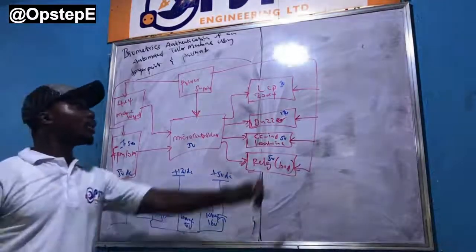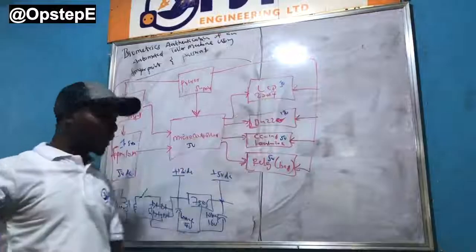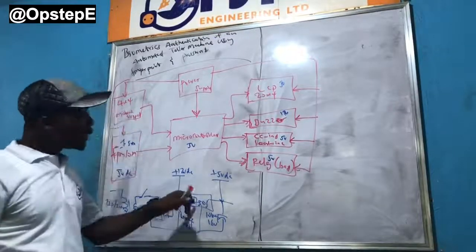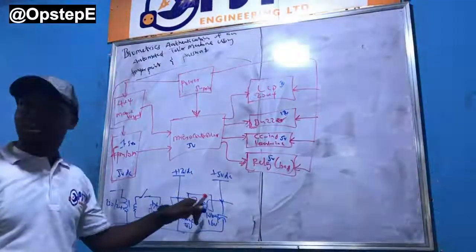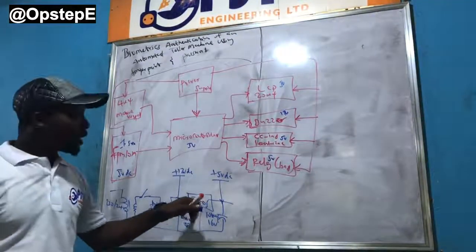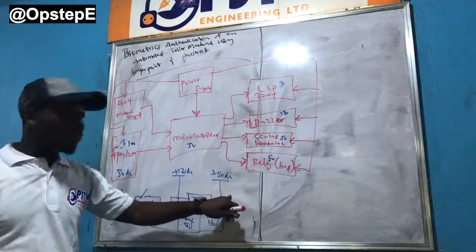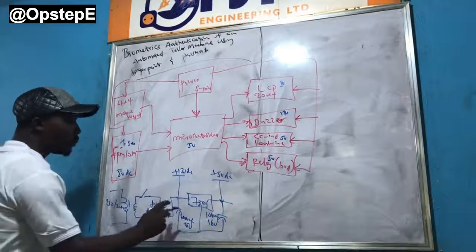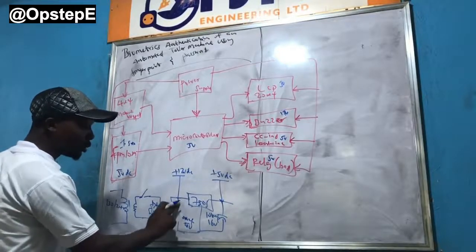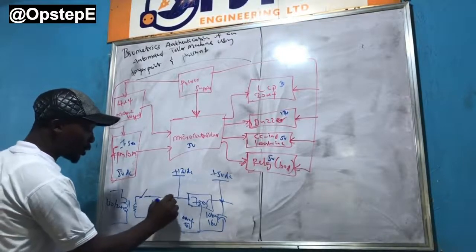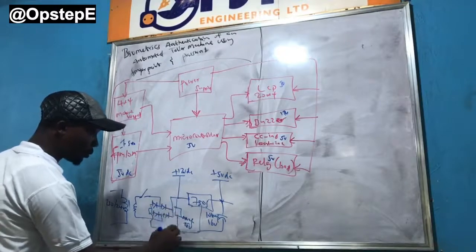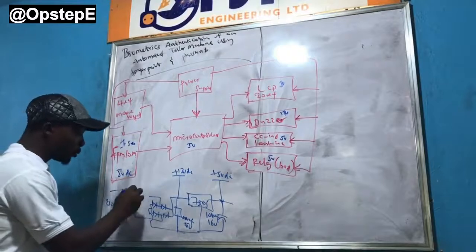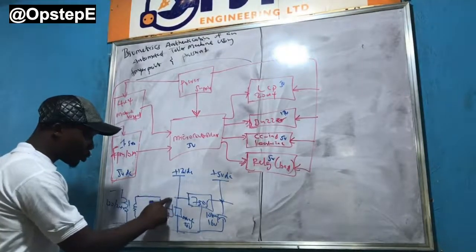If we are using an LCD, please look up, and this is very important: your voltage regulator will not supply more than 1 amp. So if we expect more than 1 amp here, which means we want all the current that this transformer can give. Now I forgot to tell you this. The battery, are you with me? Should be somewhere here. So this switch should not be here. This switch should be here.